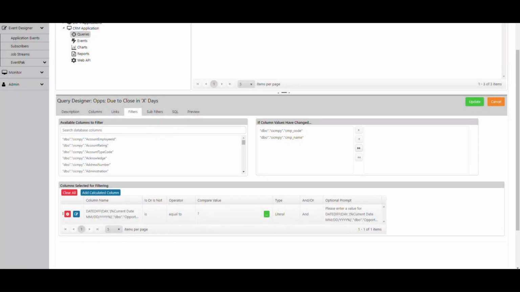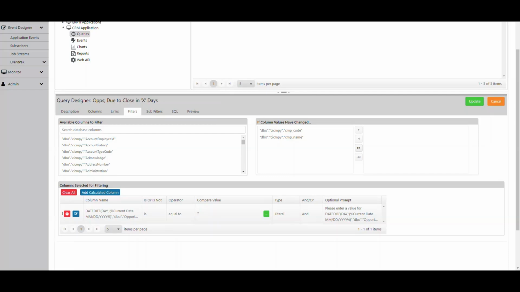And we only want to know about the opportunities due to close in a certain number of days. So we are going to say for this filter that this calculated filter is less than or equal to a certain value.